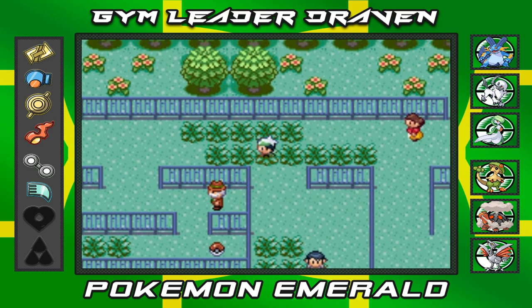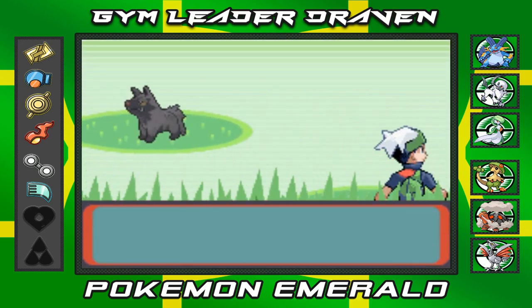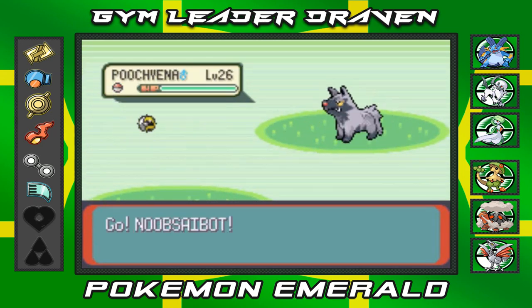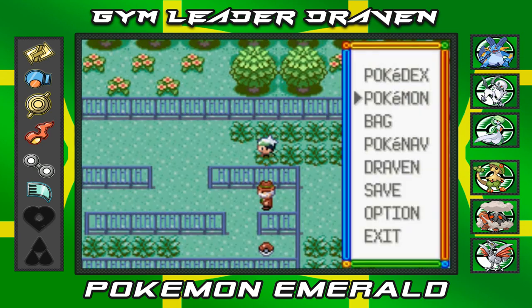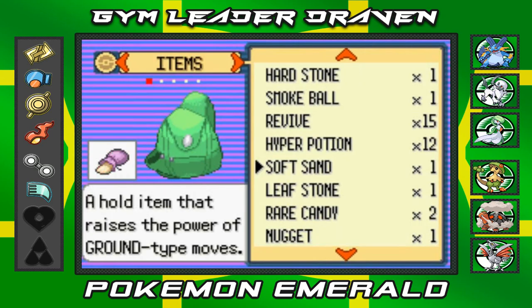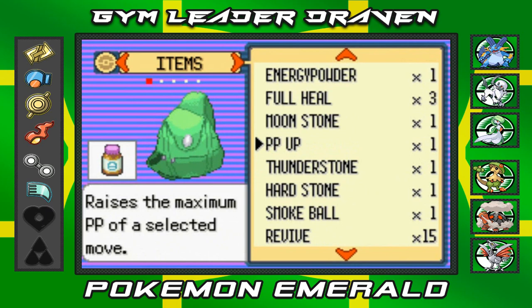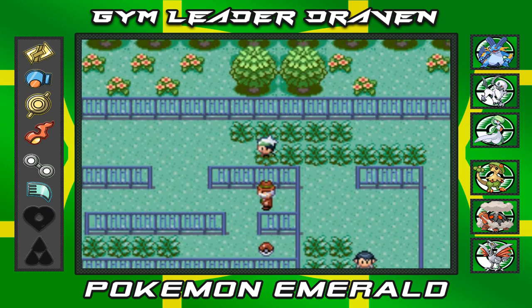And, okay, you know what, we're good. Crud! God dang it. Alright, so let's just go ahead and switch out right here. And let's go ahead and use a Super Repel, because I really don't want to get attacked by another Pokemon. So where is the Super Repel that I had before? There you are. I got six more. Don't really need more.